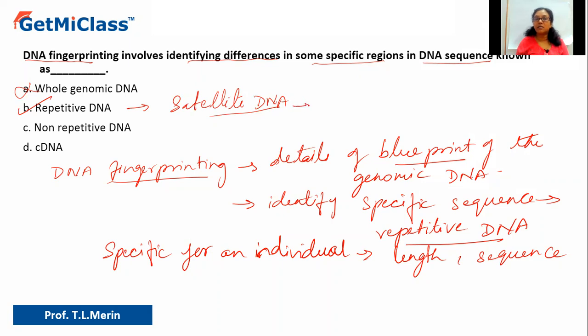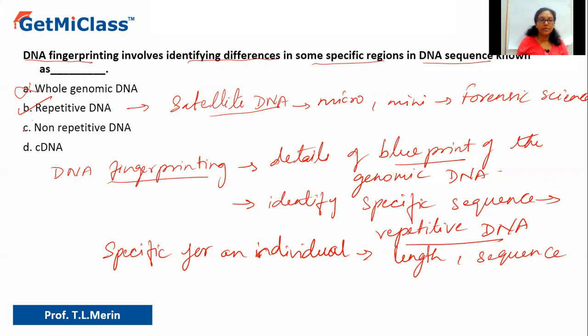Now again, within this repetitive sequence, you have again tiny, smaller parts of repetitive sequence, which we call mini satellites, micro satellites. You have different varieties here, micro, mini, etc. Okay, and these are very helpful in forensic science, so as to look for the criminal, and to collect the sample from the place where the criminal act has been conducted, and then they will compare that particular DNA sample with the suspect's DNA sample. Okay, so option B is the correct answer.